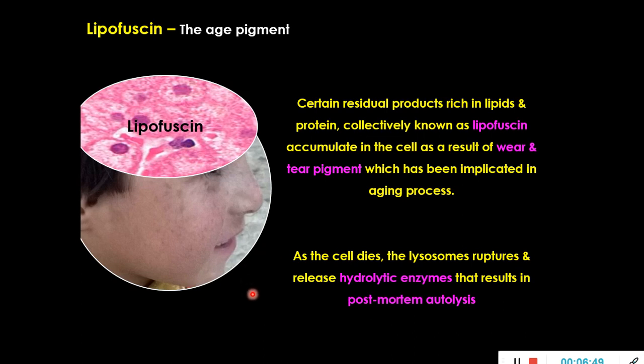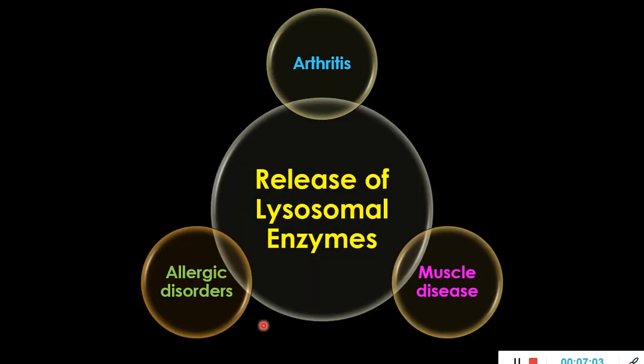So that's why lipofuscin is basically the dark pigmented bodies related to the aging process, because of the accumulation of wear and tear pigmented bodies. Here you can see this in the histopathology diagram as well. All these digesting enzymes for cellular compounds are hydrolases present in the lysosomes, and they are confined to the lysosomes in the best interest of the cell.